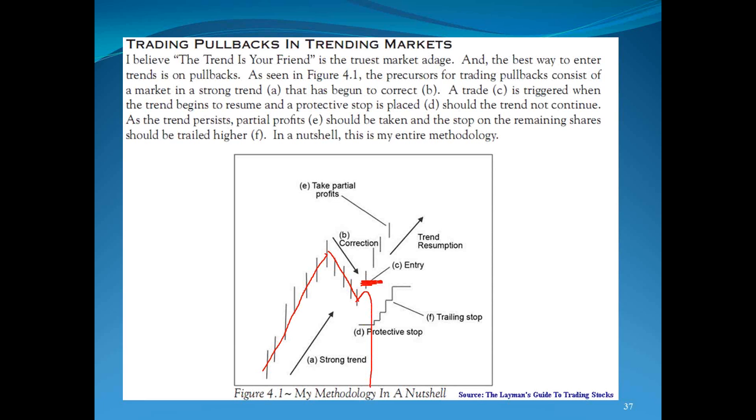By using a fairly liberal entry, one of my mistakes in the first book, because it was written, I got a little too egotistical, I guess. I made it look like you could put that entry right above that high, okay? And I guess I probably have it drawn in a little too close right here, like you just entered right above this high. In reality, you want to give that a little room. That's lesson 102. But you want to give it a little bit of room just to avoid a false start.